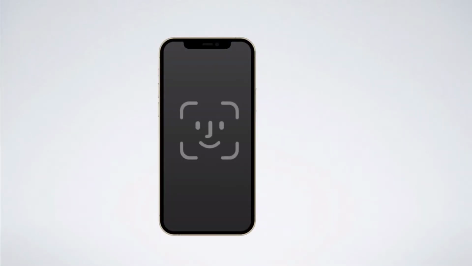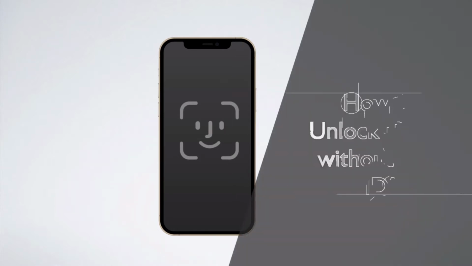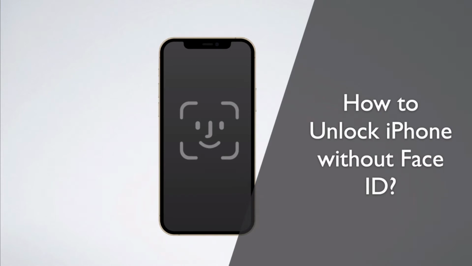With the release of iPhone 10, Apple introduced a brand new way of unlocking our phones. Now, users can simply unlock their devices with face recognition and don't have to go through the hassle of using a Touch ID. Nevertheless, there are times when users get locked out of their devices due to a malfunctioning Face ID.